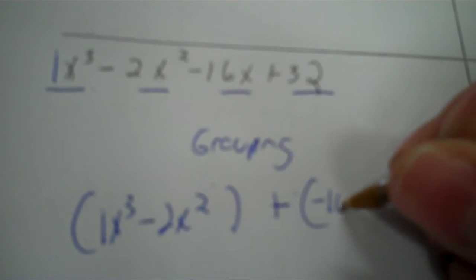Okay, so first I put 1x to the third minus 2x to the second, then I put negative 16x plus 32. Okay, and now GCFs, so let's look in the first parentheses. You check for x. Do you have x on the last term? You do. X second, so you need to put x second. Next, you need a negative. No, I don't. That's a positive. Okay. Now, take the coefficients 1 and 2. It'd be a 1.